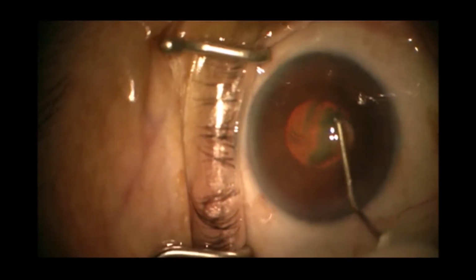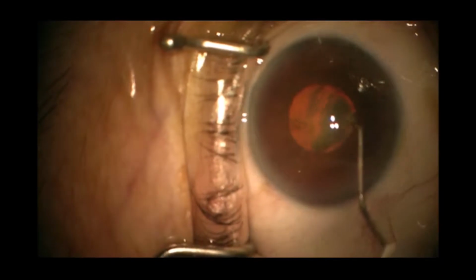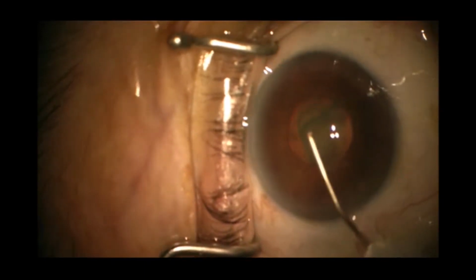Again we complete the rhexis. As long as we are able to maneuver the rhexis in an anti-clockwise direction, that means we haven't lost the rhexis. We just are trying to make a large rhexis.